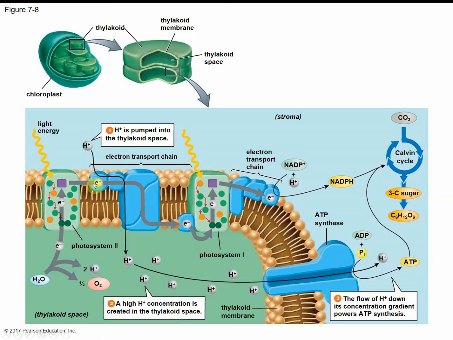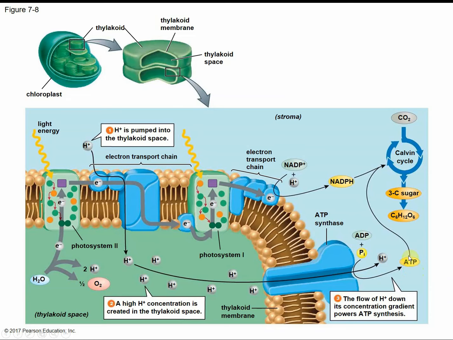So just like we saw with oxidative phosphorylation, every time the electron is passed from protein to protein, kind of hot potato, one to the next, it releases little bits of energy. But instead of pumping the hydrogen out of the membrane, we're going to pump the hydrogens inside the membrane, in the thylakoid space. But the same concept as before, we now have a high concentration gradient of hydrogen on one side of the membrane. So then via natural passive diffusion, the hydrogens will flow through that ATP synthase enzyme to generate ATP.